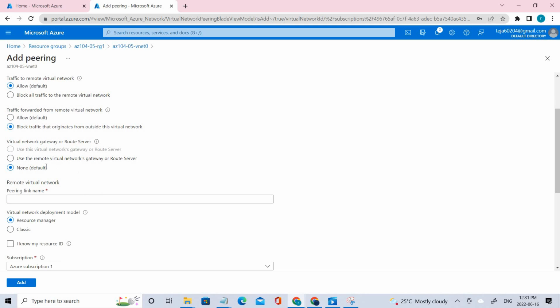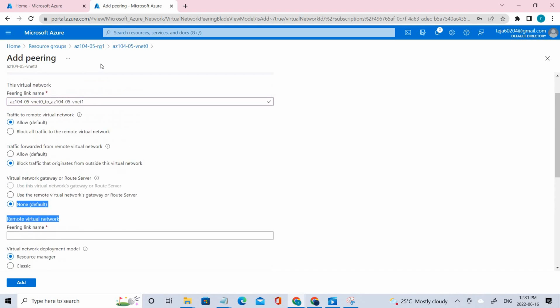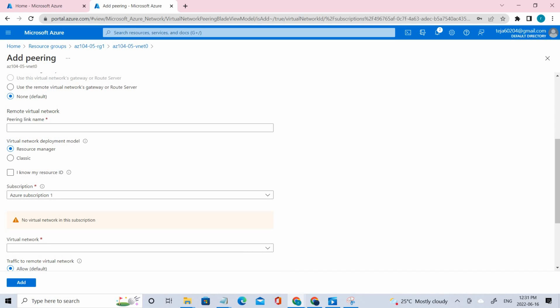The next one would be the virtual network route, which is done by default, so just leave it. And coming to the remote virtual network, right now we are in 0, right? So now we have to add for 1, so let me add that name. It's the peering link, and the Resource Manager, right?